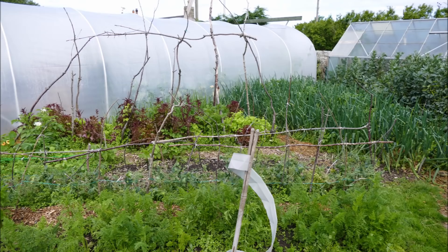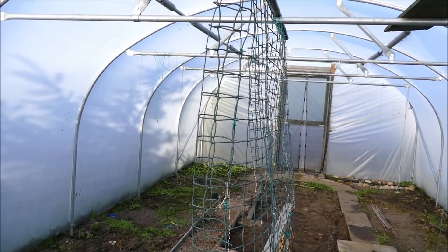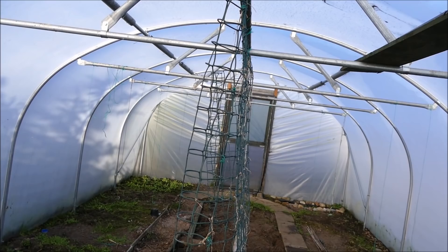Being so far north, the climate really is quite hard for growing a lot of plants, so you can benefit a lot from having a polytunnel — it gives your plants a lot more warmth and shelter from the wind. In summertime this polytunnel is absolutely covered in plants; you can't see to the end of it. I'll show you some photos now of how full it is — many tomatoes and other tropical plants.